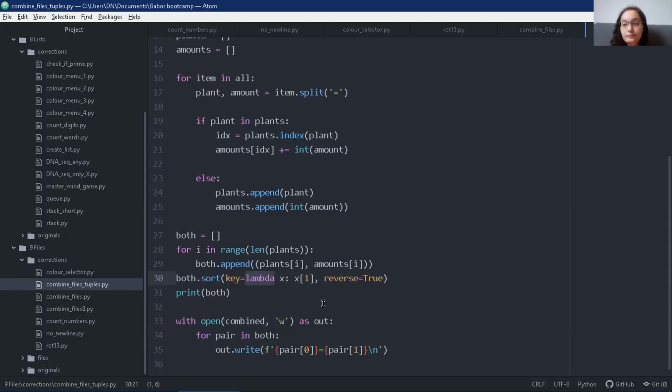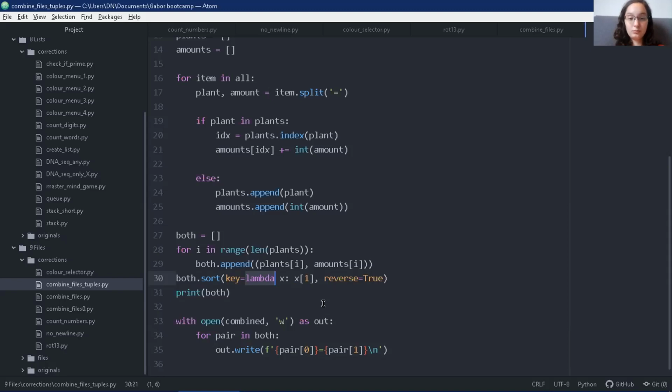But if the sort method has an attribute called key, then instead of comparing the two values, it calls that function on both values, calculates the results, and then compares the results. You might recall we had the key equal to len, and then instead of sorting the words in ABC order, it was sorting by their lengths.